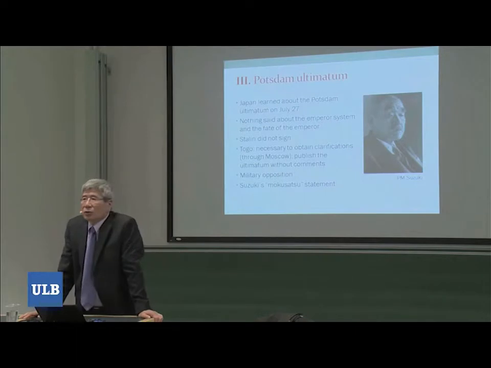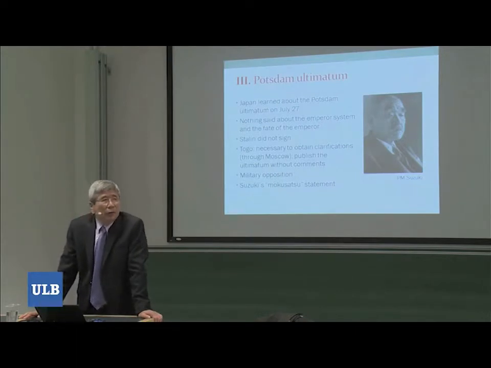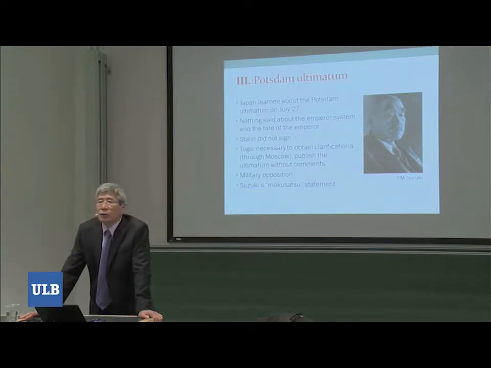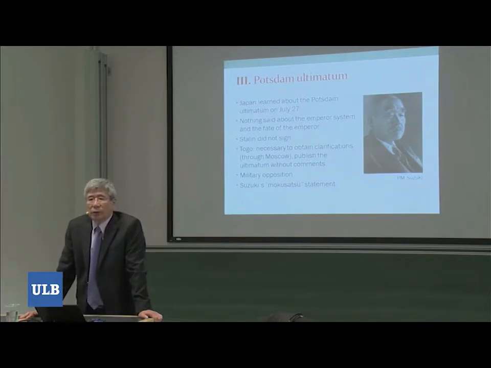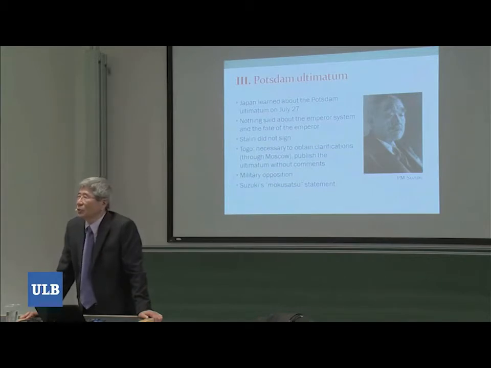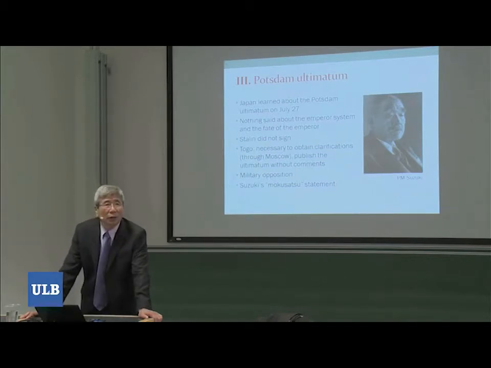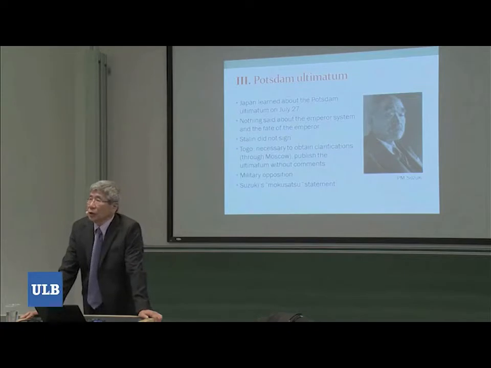That mokusatsu statement is very unfortunate because it was interpreted by Truman and the U.S. government as a rejection of the Potsdam terms. In fact, probably Truman and Byrnes expected the Japanese to reject that, and then that became the very good excuse for the United States to drop the bomb on Hiroshima.